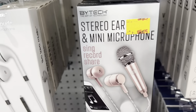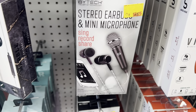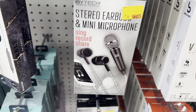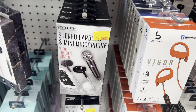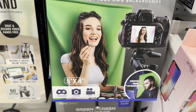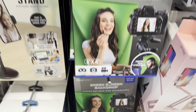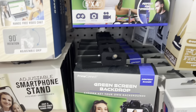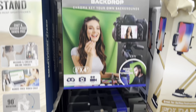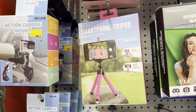Oh we got a lot of good stuff over here — this looks like a cute stereo microphone. Sing, record, and share — you can start your music career right here at Five Below. They even sell green screen backdrops, so for those of you who use software like Restream that lets you swap your background out, that's not too bad — five by four. And there are little vlogging setup kits — I like this.